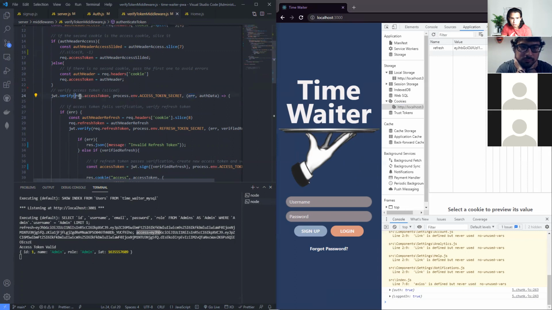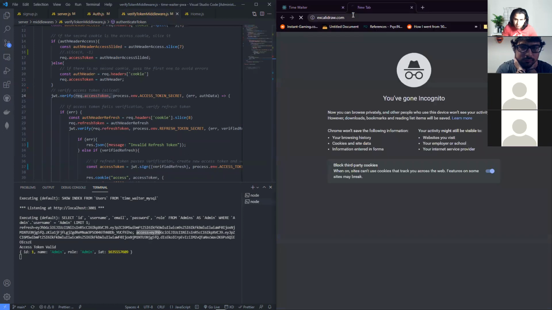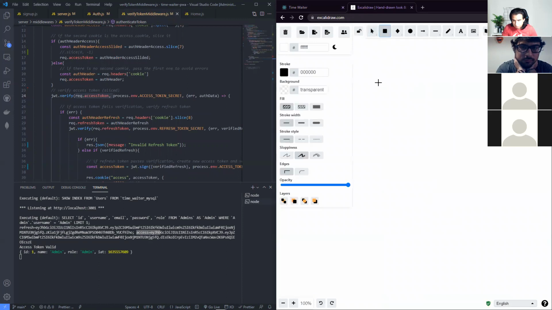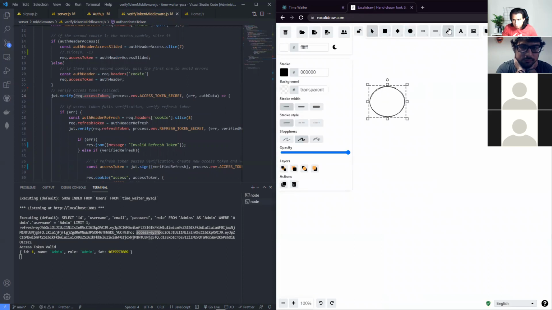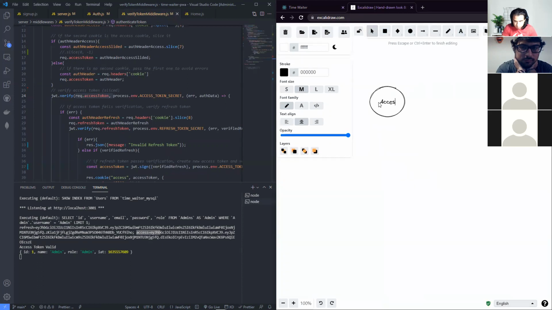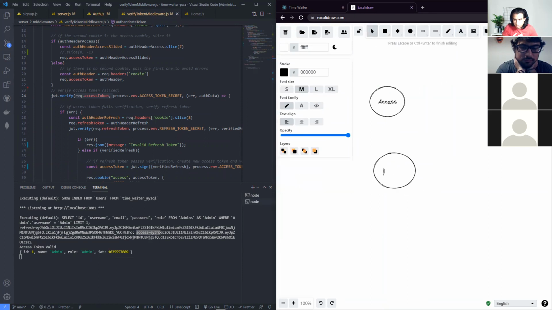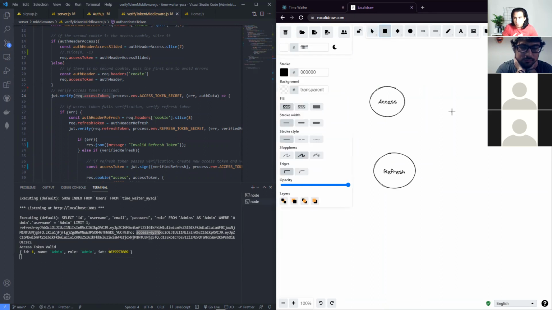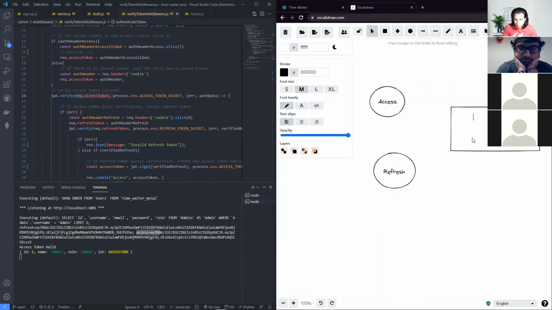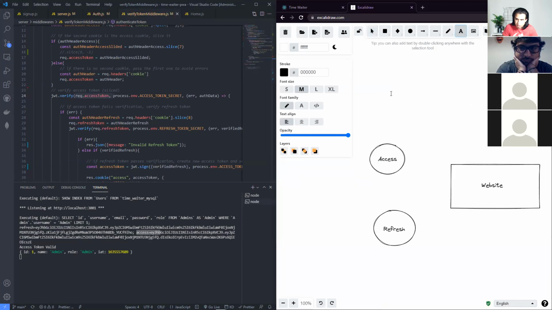If basically it tries to authenticate the access token... So the way this set is going way over time right now, but let me try to just teach you guys the full concept of what I try to do. It's called refresh access tokens. So you have two tokens. You have an access token, right? And then you have a refresh token. Okay, and then you have the website. Right. So this is called using refresh access tokens.